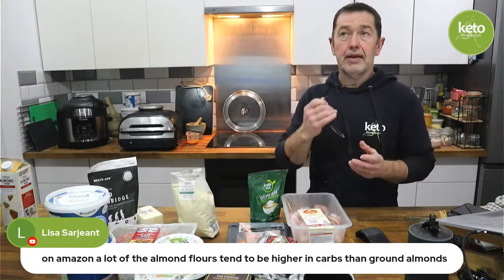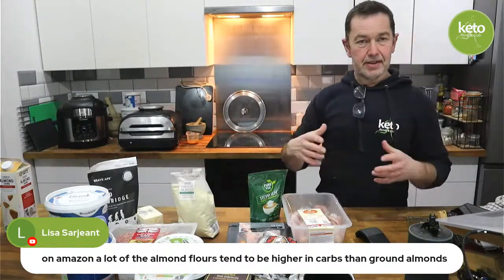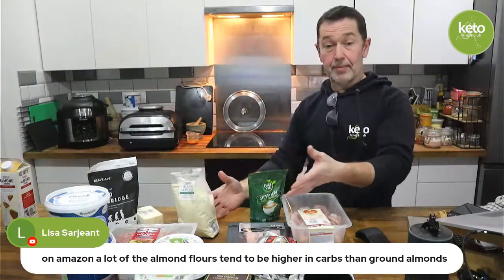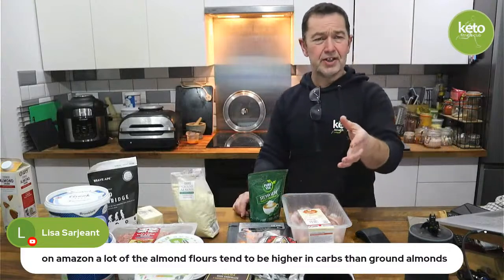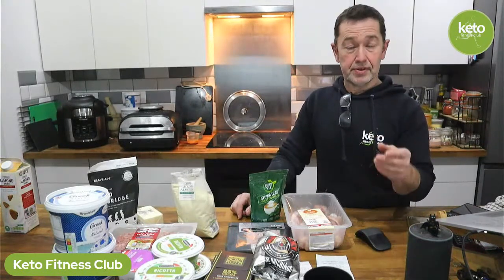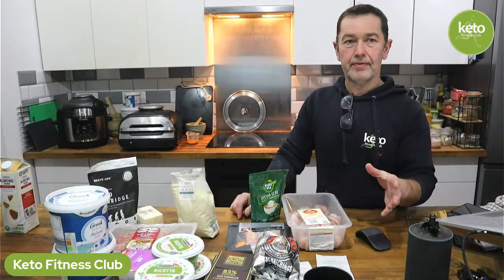Now, I don't know how accurate these things are. Whenever we get a product tested, it's using the same ingredients. Whether the actual almonds change during the year, whether they get these tested, I don't know. I've actually challenged one of those companies, I won't out them, about the nutritional value of one of their products. It just didn't make any sense to me. And after a couple of email conversations and then questioning whether I knew what I was talking about.